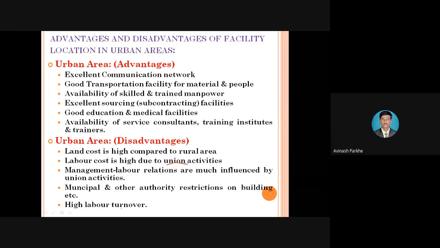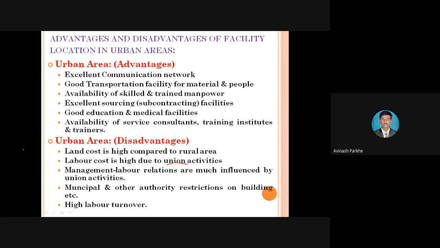Because if you think about the salary we are giving in the urban areas and the salary we are giving in the rural areas, the maximum difference is there. In the urban areas, we have to give the maximum amount because this is the requirement. Due to the union activities, we have to give the maximum amount to the city persons. But in the rural areas, you have to give some minimum amount as per the requirements and you can take the work from that labor.